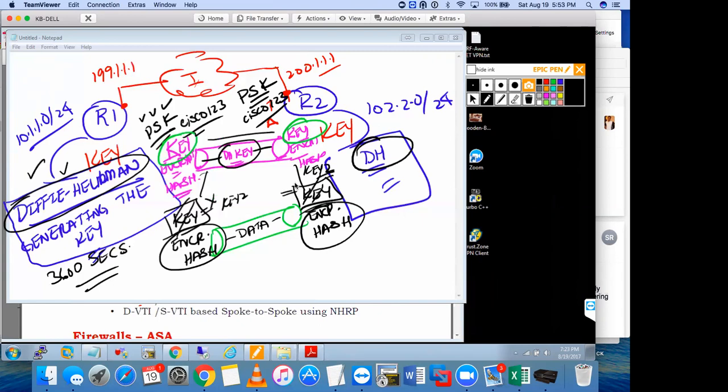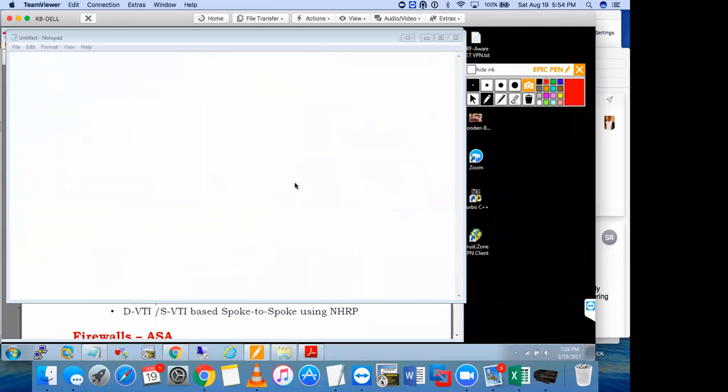This transport is not TCP, right? It depends on what protocol, what tunnel. We'll talk about the protocols in a second. You guys understand the concept? So let's recap that, and then we'll go into the nitty-gritties over here.